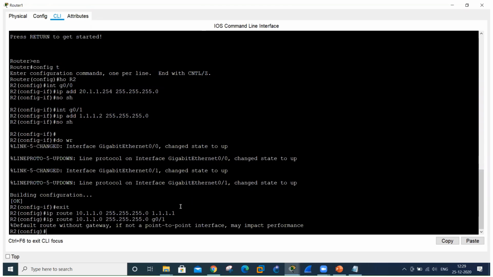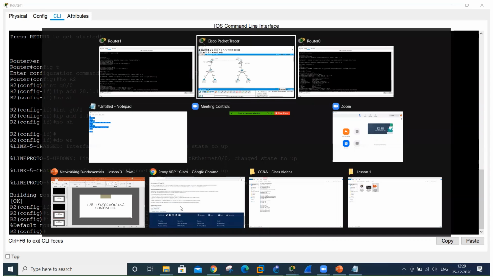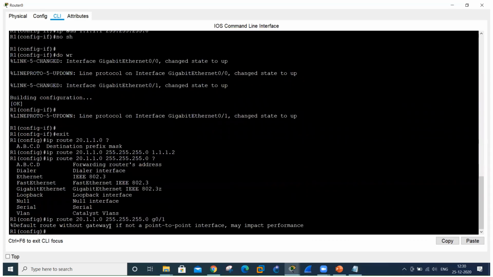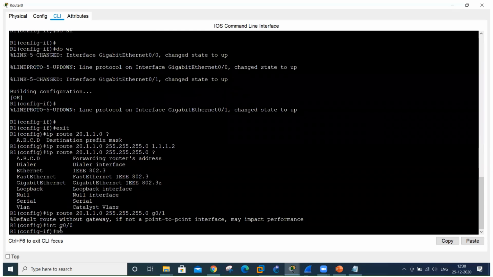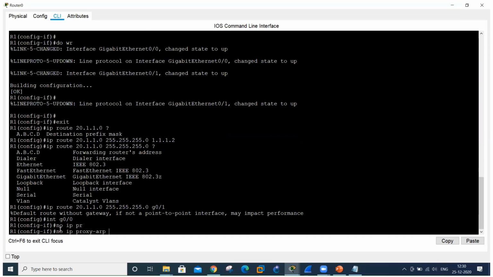Now I will give one command, and then after that we are going to check if the ping works, or the connectivity works between laptop 10 and laptop 20. So if I go to R1, there I will go to each of the interfaces, g0/0, and I will say no ip proxy-arp.